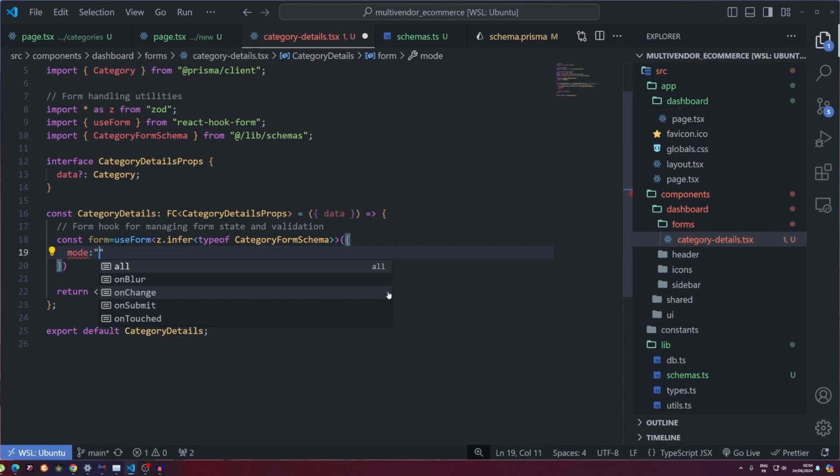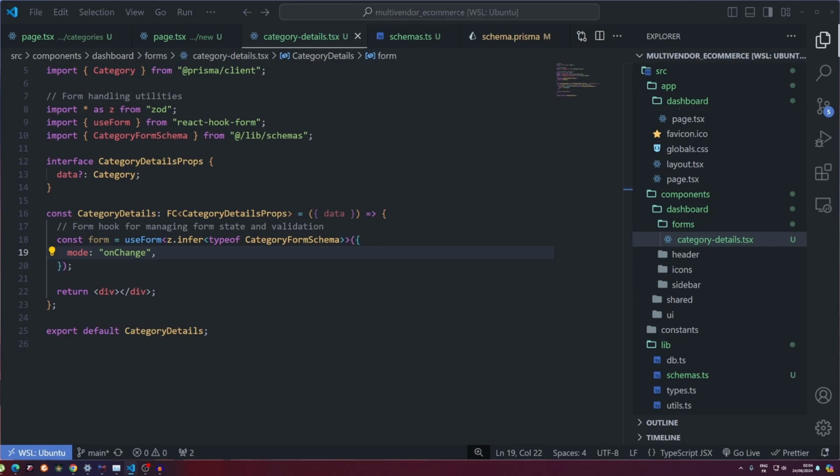So that's the mode you want to validate on. You can do that, or you can do it on all. I'm just going to do it, for example, on change. So whenever I'm typing, the validation is going to change. For example, it throws an error, like it shouldn't take special characters, but if I remove it while typing, it's going to remove the error, because this is mode on change. So it updates with me while I'm typing. I'm going to add a comment so you can understand that this is the form validation mode.